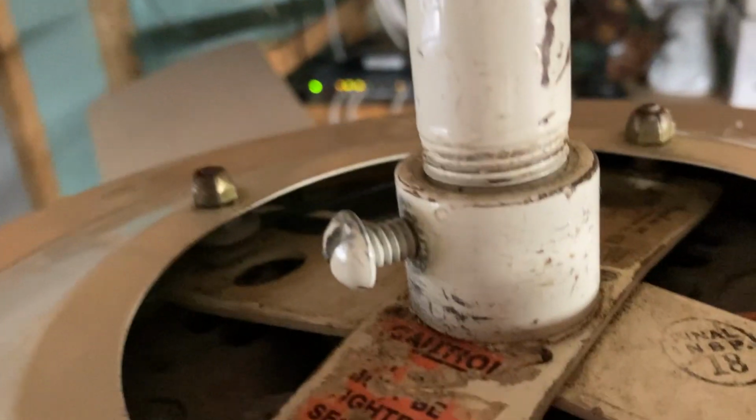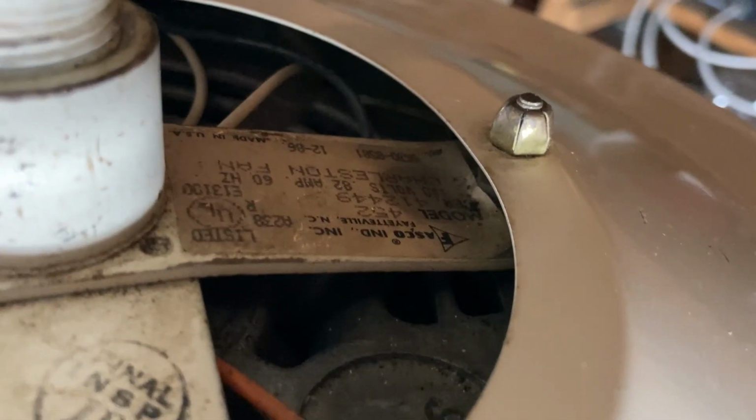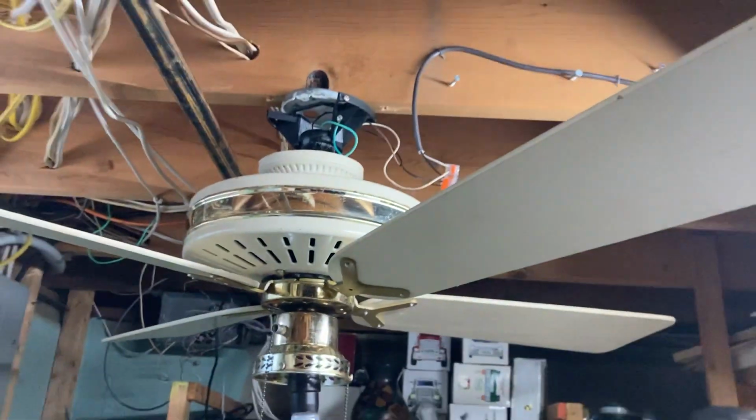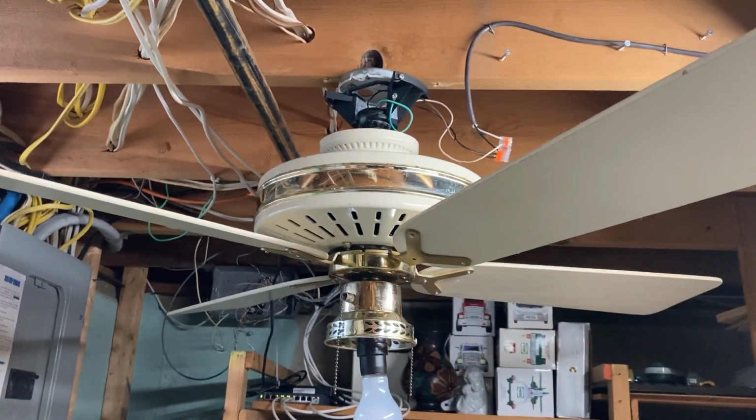See if I can show the tag. That's upside down, but you can still see it though. But that's about all I got for the Fasco Charleston 2.5 gen.